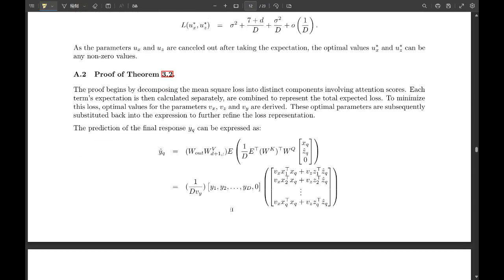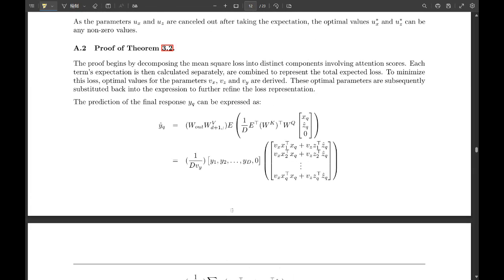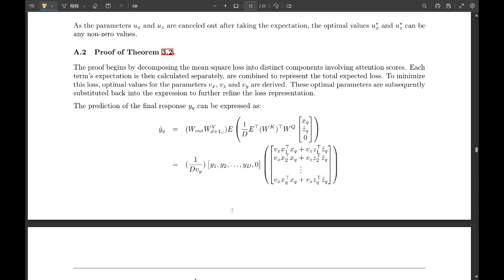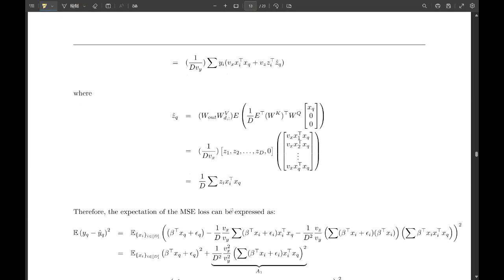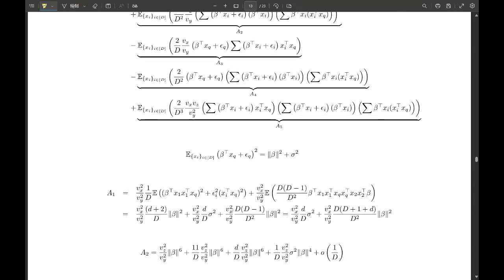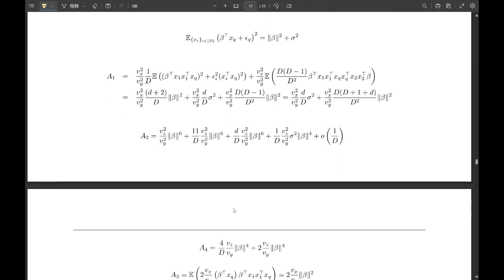But the big question is, does this actually work across different tasks, different models? That's what they wanted to know. Well, spill the beans. The results were surprisingly consistent. Oh, that's promising. Yeah. They saw significant performance improvements. Just from doing this? Just from the error aware demonstrations. Wow. So how much improvement are we talking here? Sometimes exceeding 5% in certain cases. 5%? Might not sound like much. That's huge, right? In the world of LLMs. That's a big leap forward. It is. So this isn't just some niche trick? No.